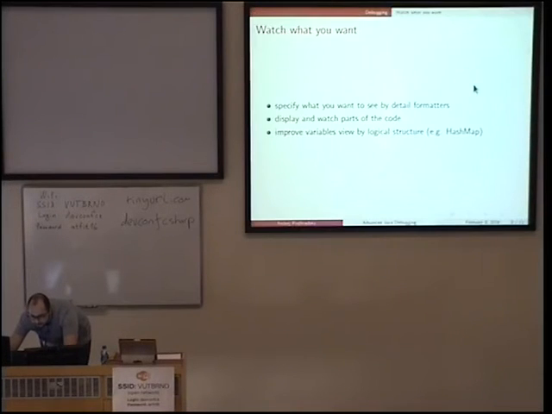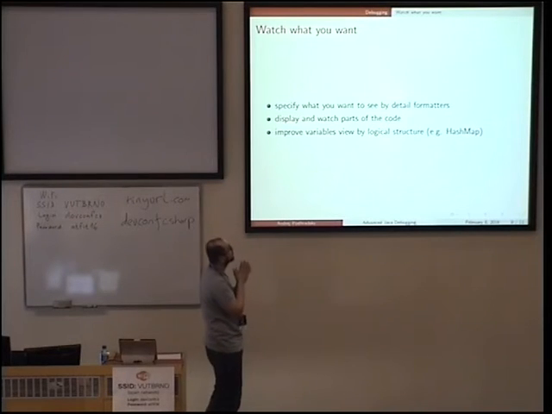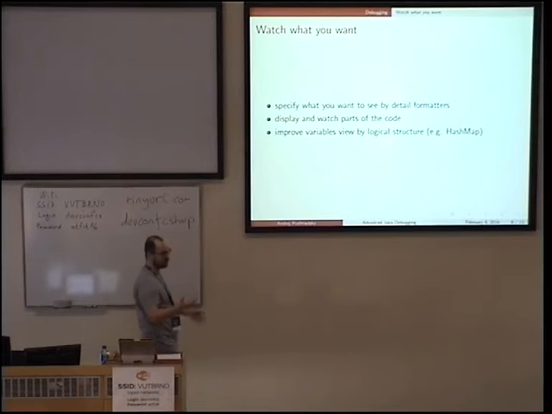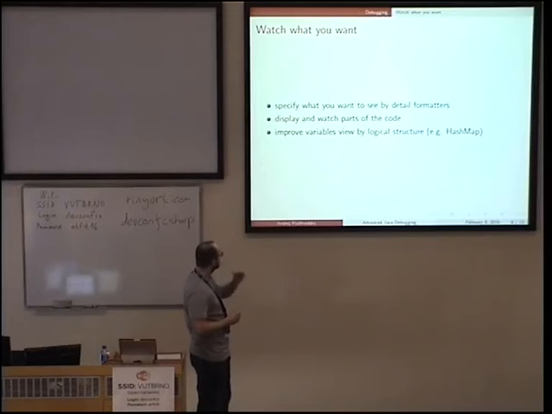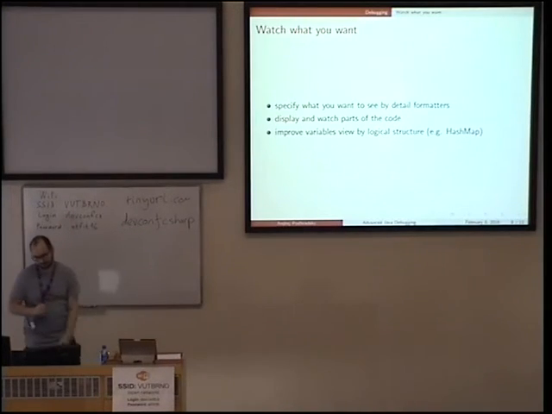Something's wrong. Okay, so I showed you how you can specify detail formatters to view what you want to see in variables view, how to display and watch parts of the code, how to execute your own code to see some more information. And I forgot one issue. I will show you in a minute.